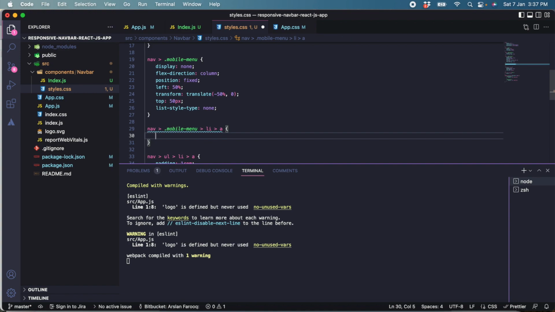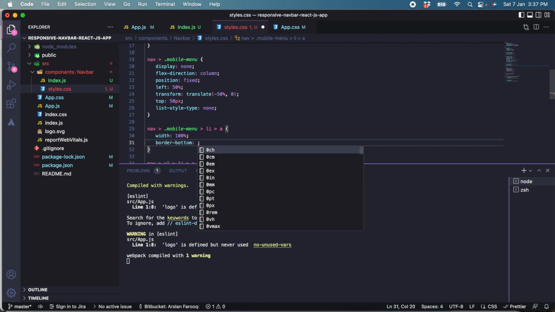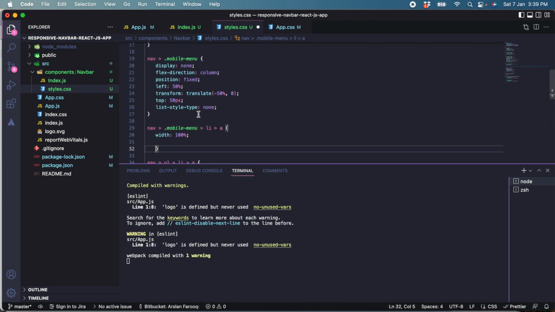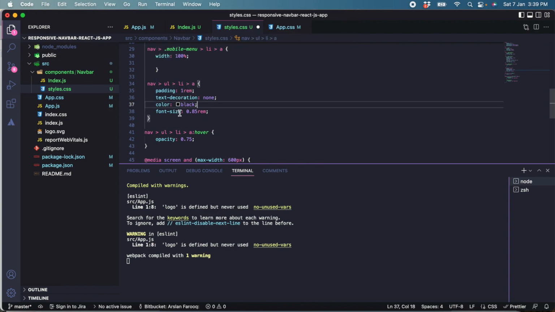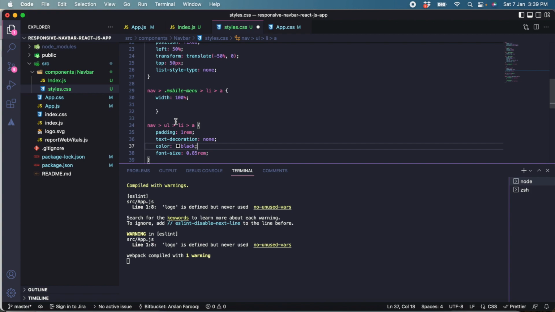here we are in the anchors, and we should set the width to 100%, and add the borders here, not just the border, we just want to add the border bottom, and it should be solid 1 pixel and gray. Okay, and we also need to do another thing here, and that is to remove this padding and everything from the mobile menu.